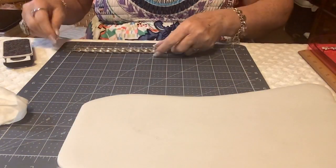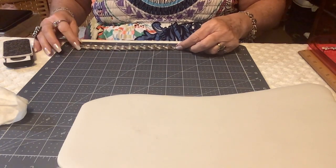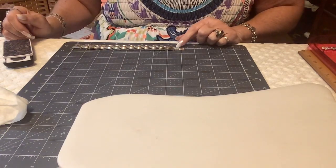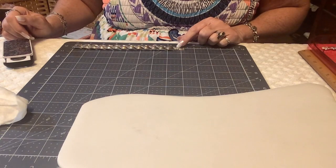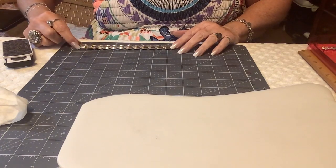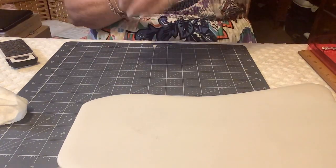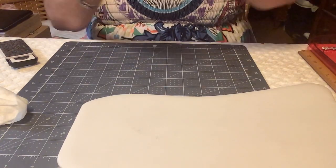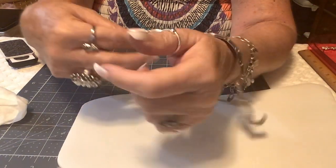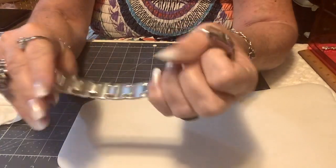It is beautiful. If it wasn't for the fact that I need another bracelet like I need a hole in the head, I would keep it. Okay, there is a place where you can clip it that would be right at about 7, a little over 7.5. And if you put it in the big spot, it'd be about 7.25. So it is larger. Like if I was to put it on, I would still have room about 1 inch. So this baby here is $10. It's worth every penny. It's gorgeous.